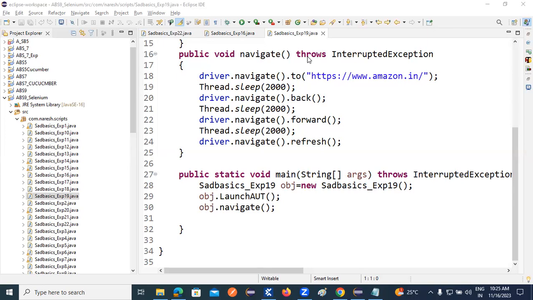Through code, the data is not visible in execution time. Manually it is visible, comma, through code, it is not visible while executing the code. Is it clear or not? Okay. Next one.